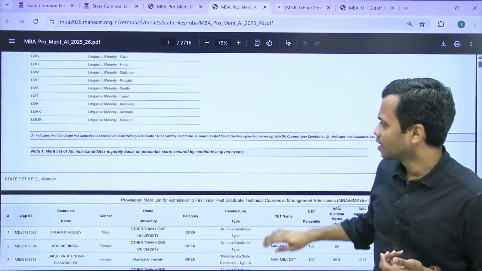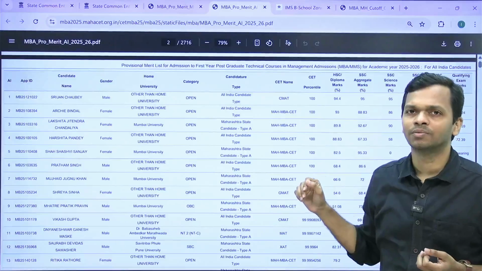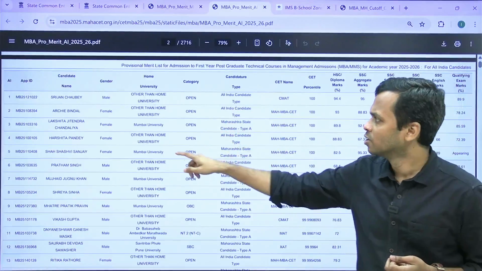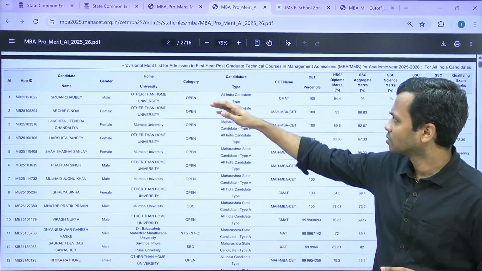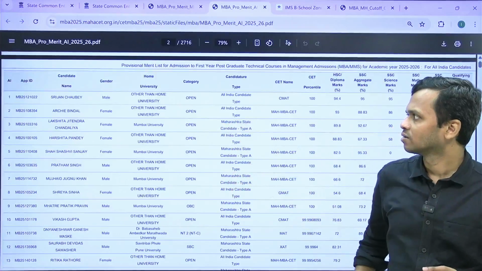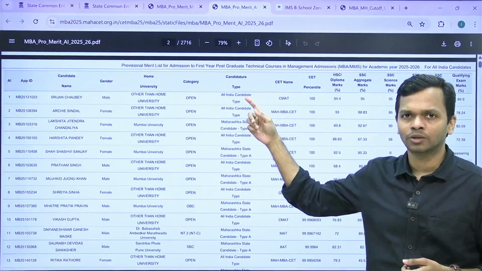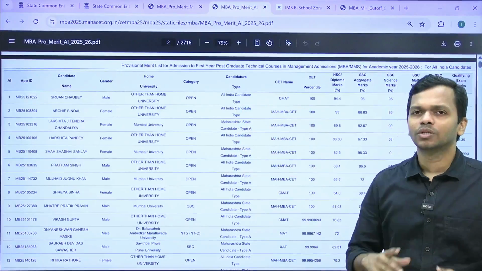So even for the AI merit list, if I look at that, as you can see, the first name that was there in the Maharashtra list also appears here, but here it is number 3, right? So there are 2 other candidates who have rank 1 and 2, and then there is rank 3 for the person who actually has rank 1 in the Maharashtra list. Okay, so don't worry too much about it right now.